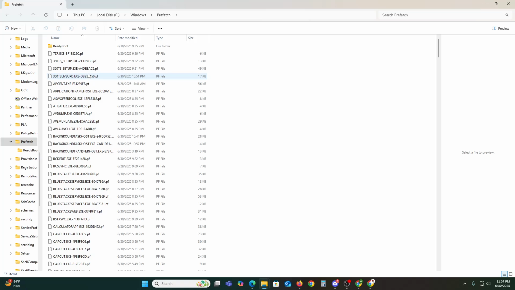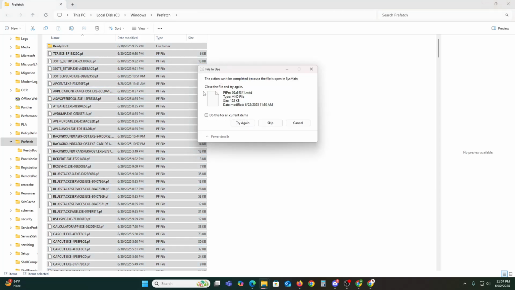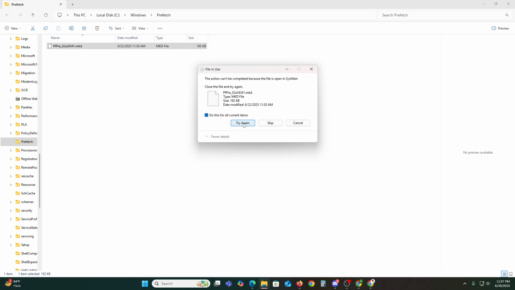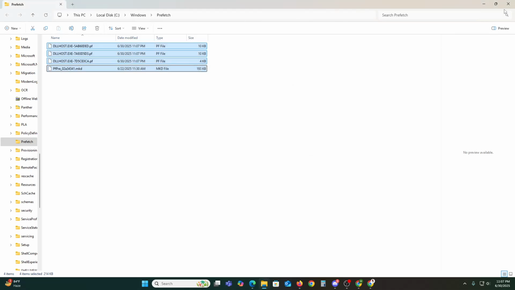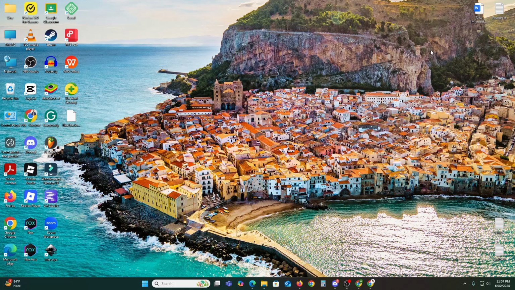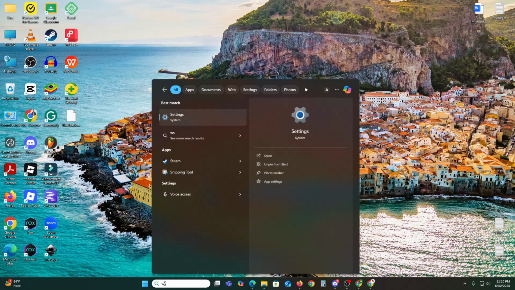Select all the files and delete them. Some files are skipped.